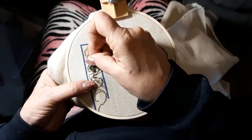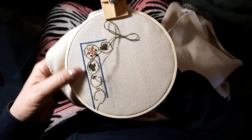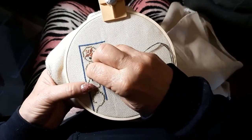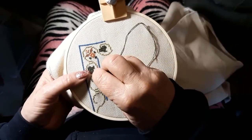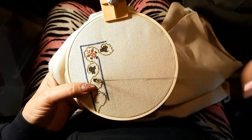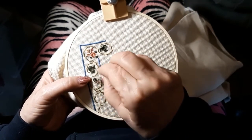Molly's over there in her little hovel. It's kind of a cloudy, cool day. I wouldn't say it was freezing cold. It's supposed to snow sometime either today or tomorrow, or in between, during the night. But, yeah. So finally we get to sit down and stitch. I didn't do much of anything yesterday.